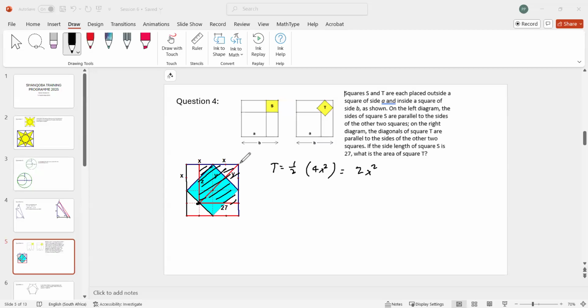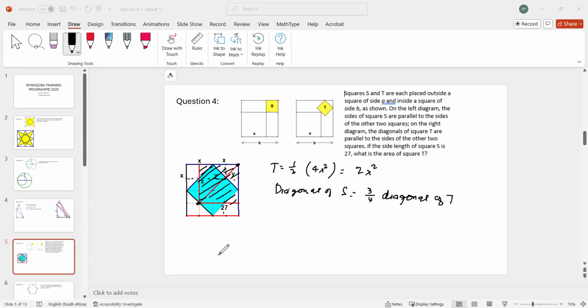Now, if you look at this part here, the diagonal of the small square, if you draw all these nicely, dot, dot, dot, dot, dot, you will see that the diagonal of this S square, diagonal of S, is 3/4 the diagonal of T. Because there are 3 pieces which make up the diagonal of S, and the diagonal of T is 4 of those pieces. So the diagonal of S is 3/4.